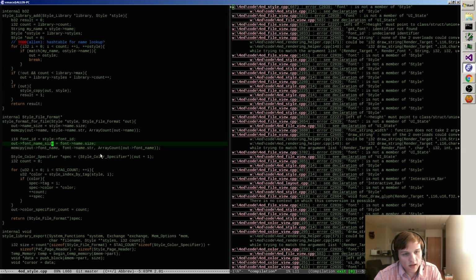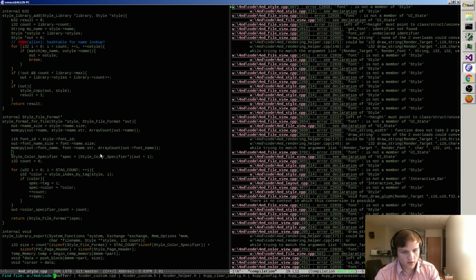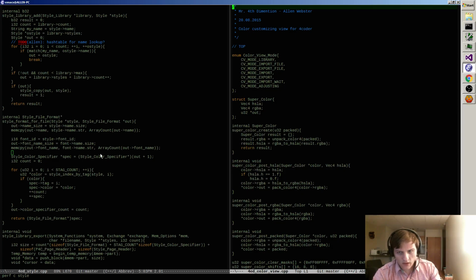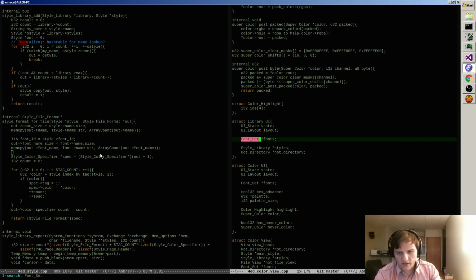So I'm gonna say that I want to try that one first, which is the one where I have an array that takes an ID and spits back out a string, which is the name of the font, and that the font set should be the thing handling that. Font set. That's not here, is it? Font set?